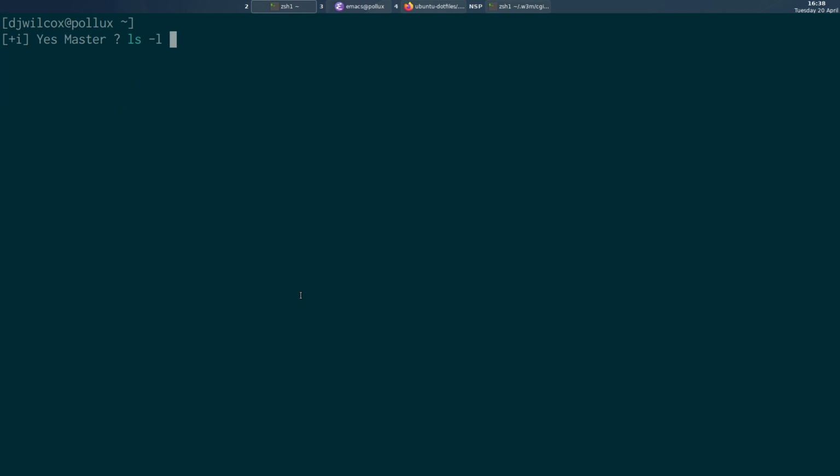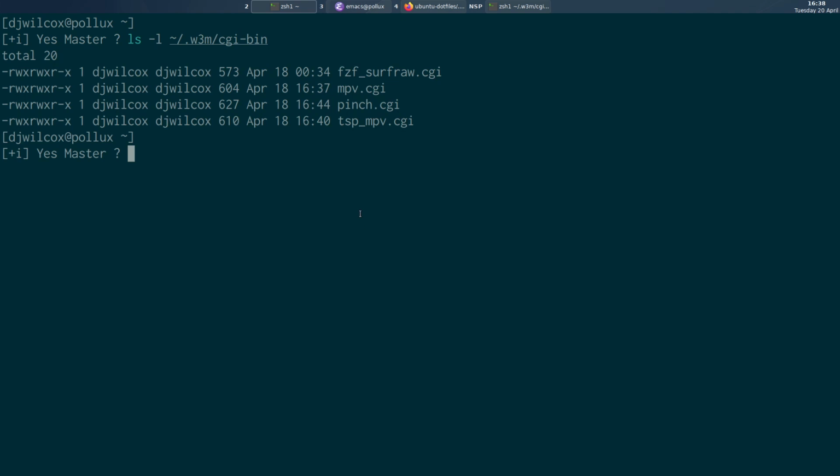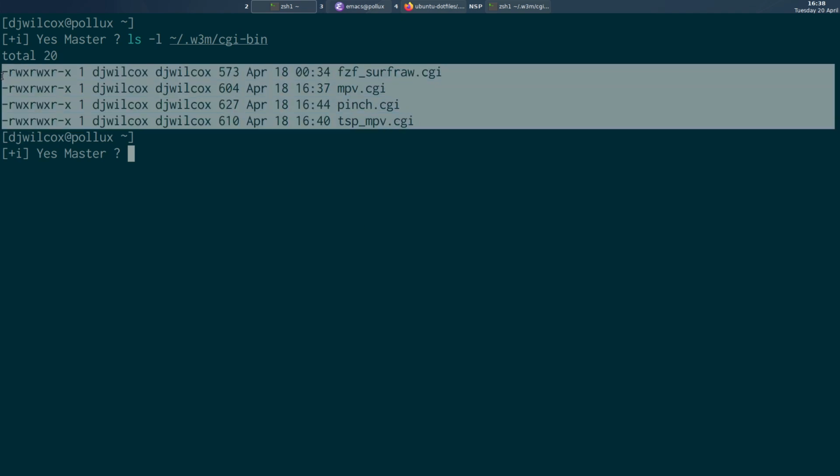But there's also the CGI directory that you have to create in your w3m directory, where you can put your own scripts as long as they don't contain commands that send instructions to w3m.